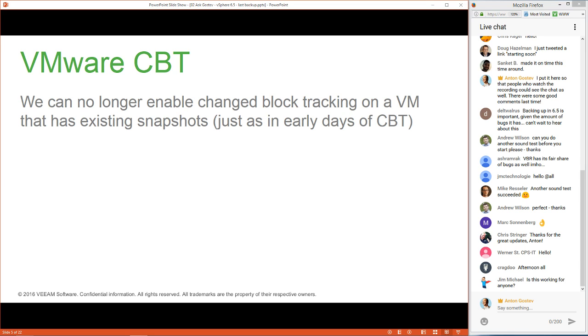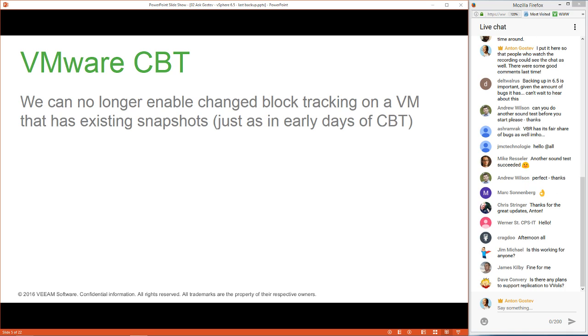One major change, outside of VDDK but rather in the vSphere API: we can no longer enable changelog tracking on newly added VMs if the VM has an existing snapshot. That was the case originally. If you remember ESXi 4 and ESXi 5, it was also impossible to enable CBT if a VM had snapshots. At some point VMware removed that limitation. We didn't really announce that, but we could just enable CBT regardless of snapshot presence.